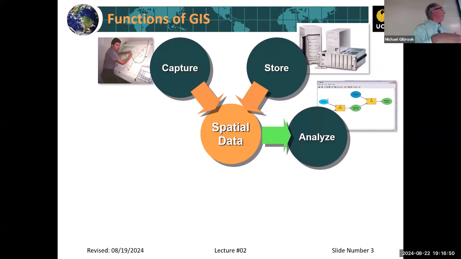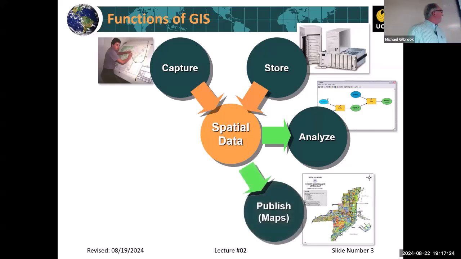So it is not a true GIS. Google Earth, great tool, I'll use it in class. Great tool for exploring the world. It doesn't know how to do this. So it's not a GIS. Doesn't know how to do spatial analysis. All it can do is show you stuff that it already knows. That's all it does. Kind of like the Terminator. You know, it doesn't feel pity or remorse. It just keeps doing what it's doing until it's done.